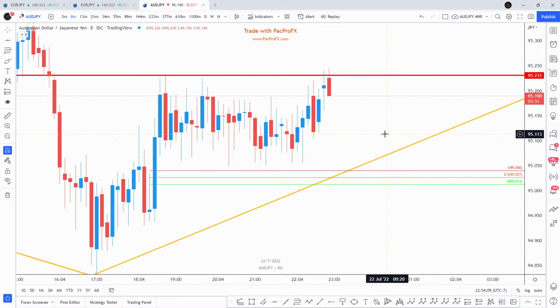I don't know. That's another pair I have to take a look at. I haven't looked at your Aussie yet, but I know the Aussie is gaining strength. So your Aussie may be going down as well. But it all depends on the currency strength, right? Yeah, I mean, it may go sideways. The Euro Aussie may go sideways just because it doesn't want to actually go too far down.